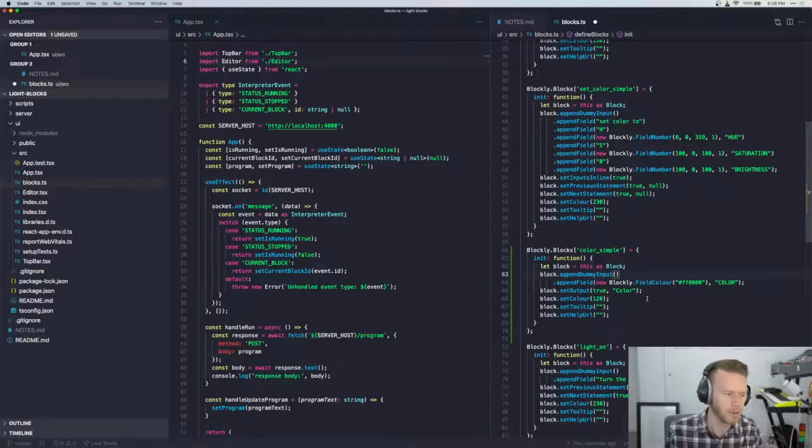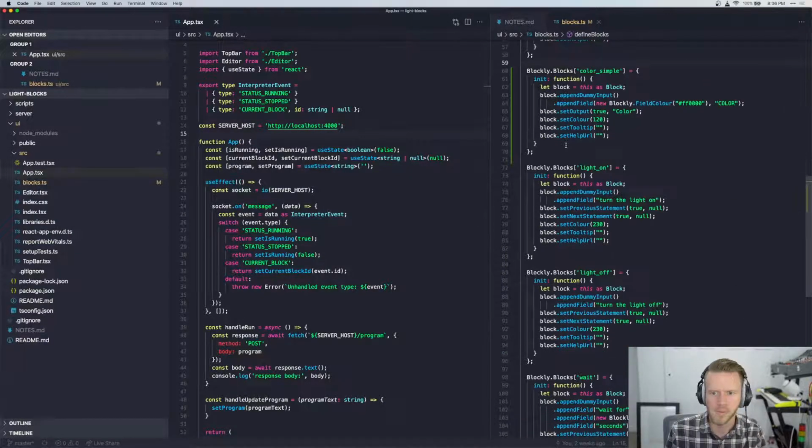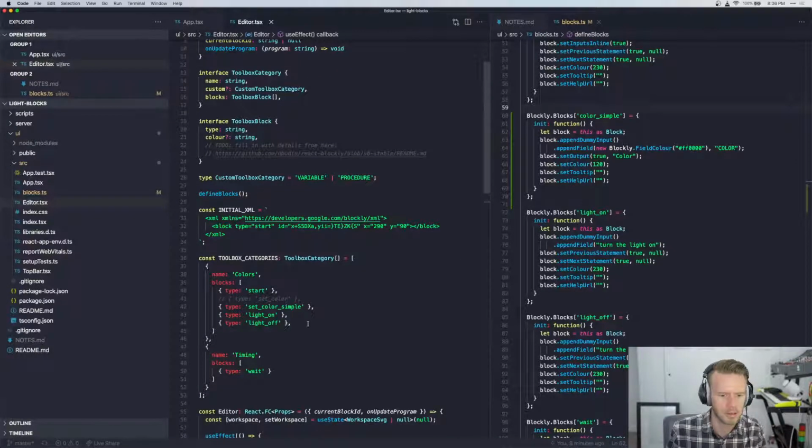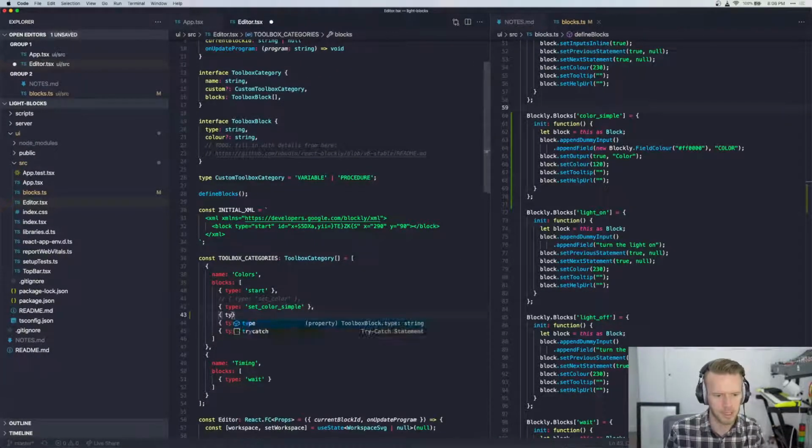You'll notice, I'm sure you've already noticed by now, but we've got this spelling mismatch between British style and American style. It's okay. It'll be okay. Okay, so we've got color simple. Now we need to actually reference it in the editor. So let's put it here.